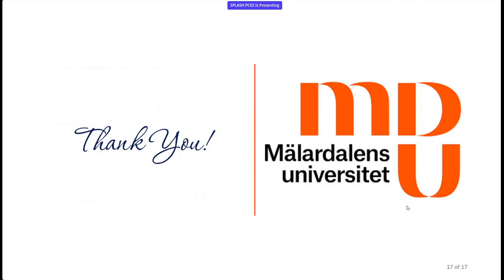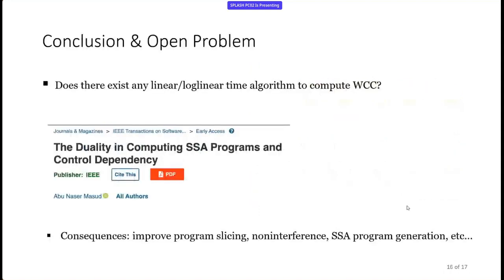Thanks. This was for the weak control closure, right? Yes. So what's the gap for doing something similar for the strong control closure? Sorry, what's that? What's the gap for the strong control closure? Okay. Computing strong control closure, the worst-case complexity is always one degree higher. So if, for example, this is quadratic, computing SCC will be cubic.